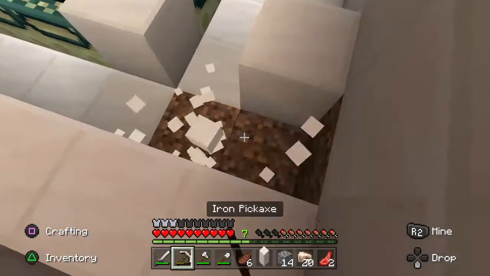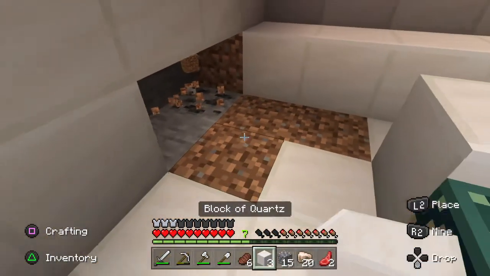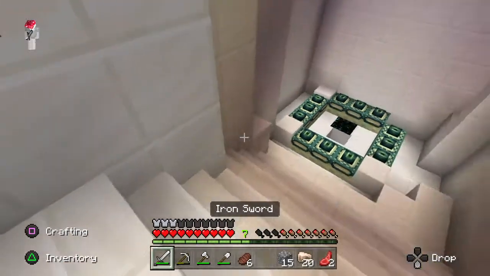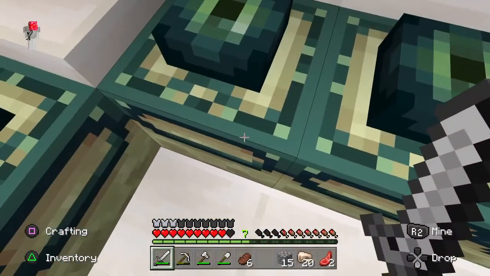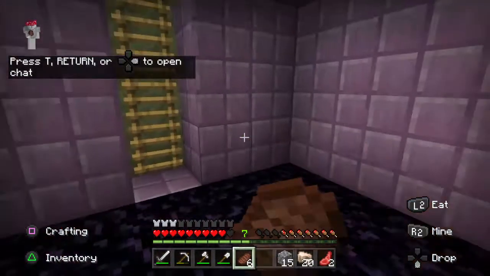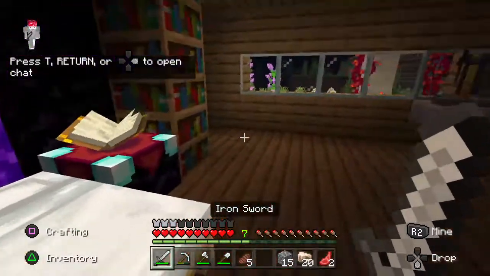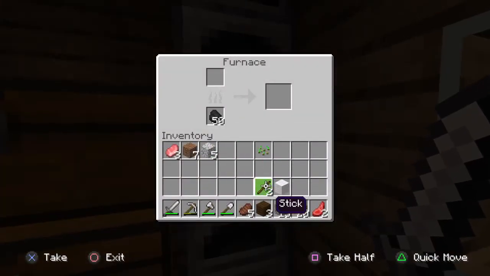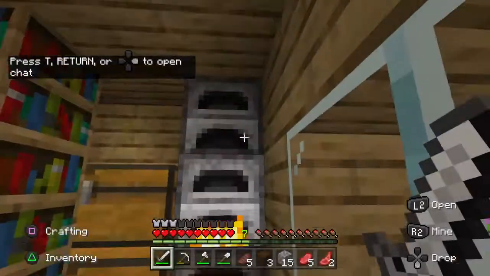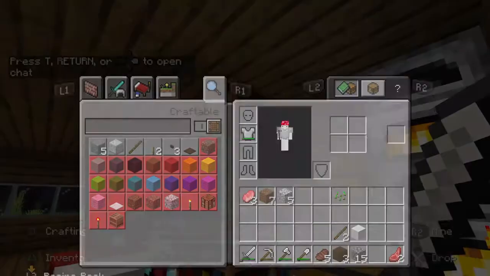Oh. Well, now that looks ugly. Alright. Whatever. Oh, oops. Alright. I'm ready to make iron armor. I don't know if I have enough, though. Alright, now we just wait.